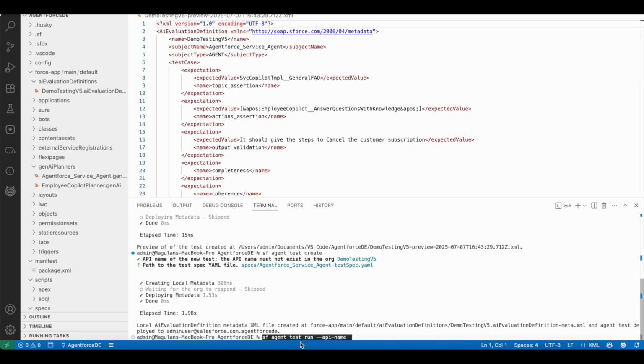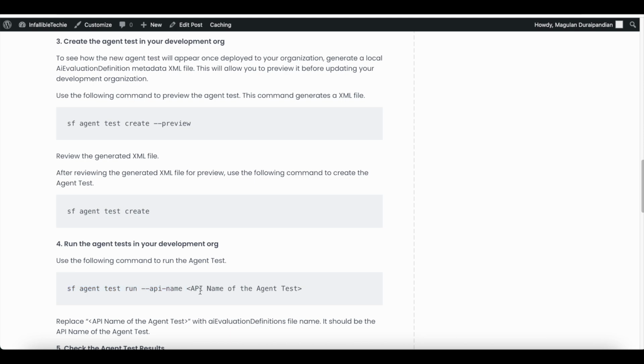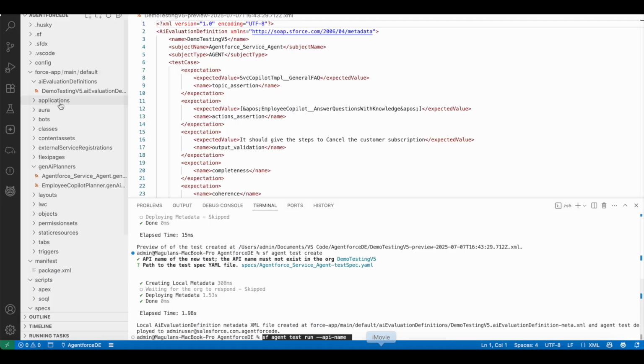In order to run it, you have to specify the API name of the agent test. So this is the API name. So let me copy that and you have to paste it here.